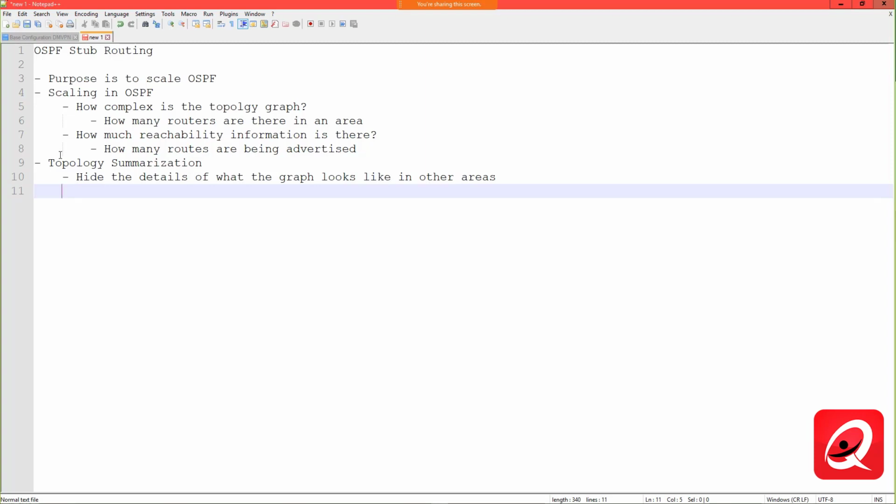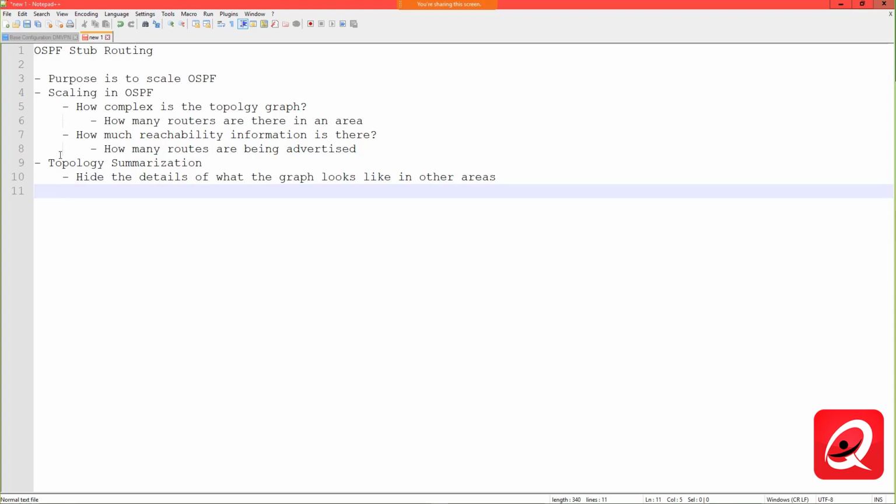The problem is, by default, having multiple areas does not hide reachability information. By default, those type 1 LSAs are going to be created as type 3 LSAs.